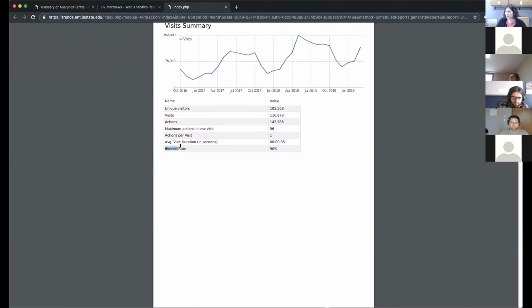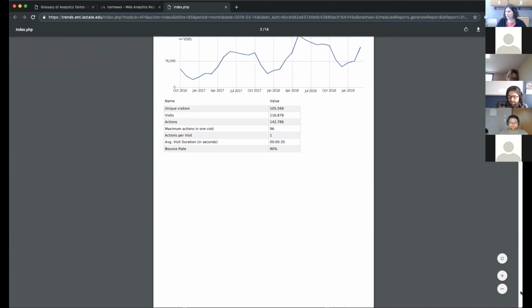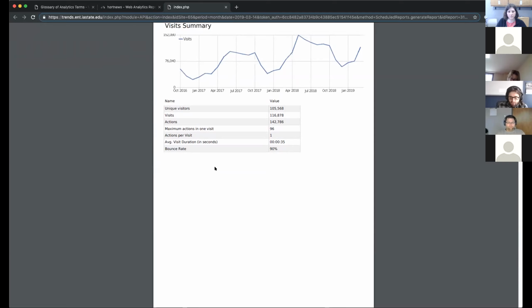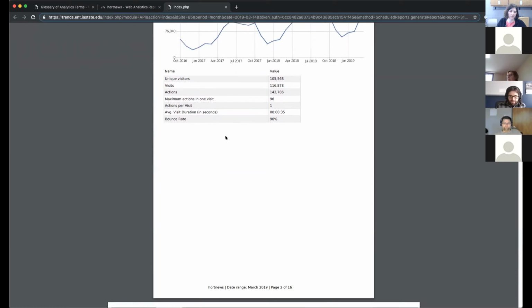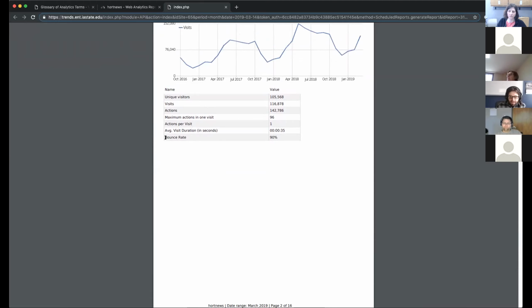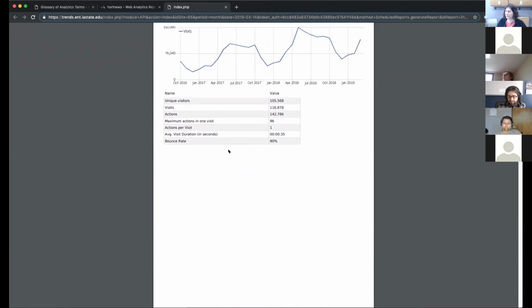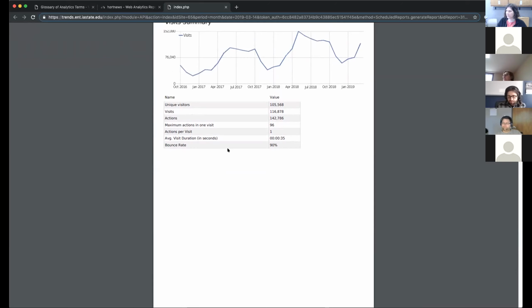And bounce rate. Bounce rate is definitely not self-explanatory. It tells you what percentage of visits only viewed one page on the site before they left. So they didn't go anywhere else. And again, this is something that you have to interpret. It's very much the same as the others. For a news site, I don't think 90% is an incredibly shocking number. They came to read the article, and they read the article, and they exited the site. Not necessarily a bad thing, but a lot of times people are trying to get this number down, especially if they have other goals that they want people to move through the site, because this indicates that they showed up and left.